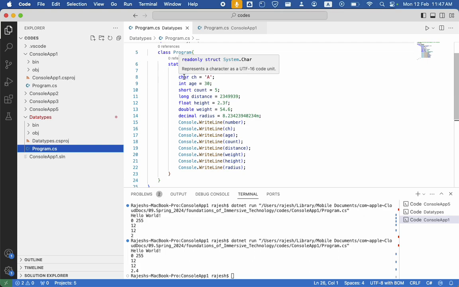Whereas if you make it 2 bytes, it means 16 bits, so 2 power 16 different kinds of characters you can store. Now you can accommodate non-English characters, characters of different languages, or emojis, many more kinds of characters. So char in C sharp is of Unicode type, not ASCII type, whereas char in C is of ASCII type.